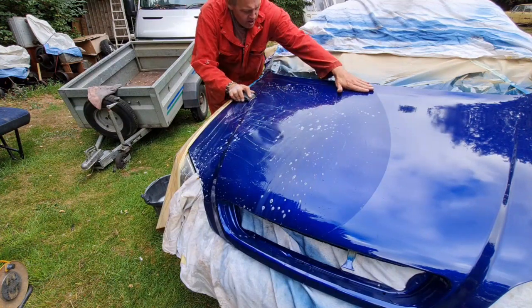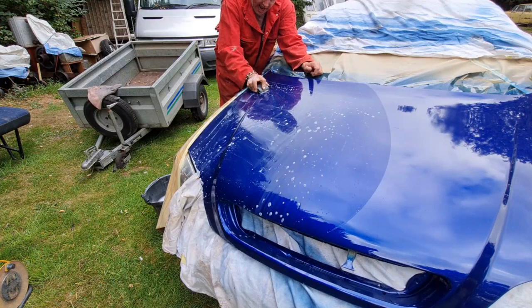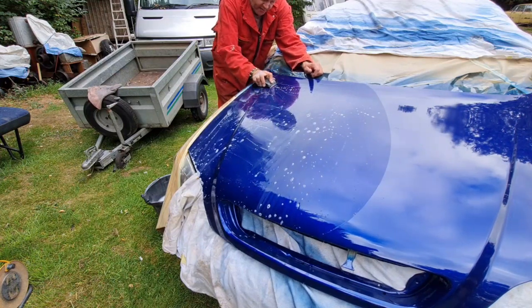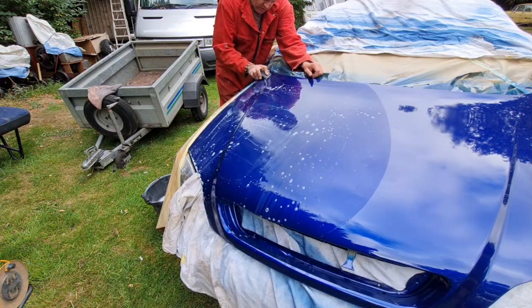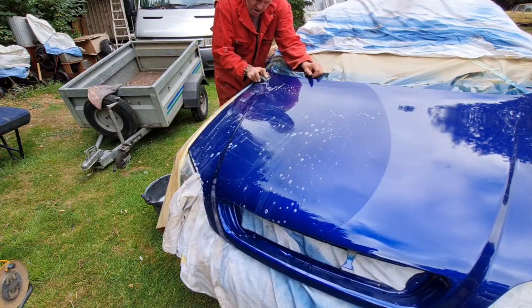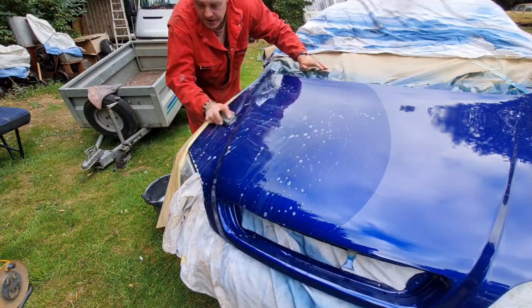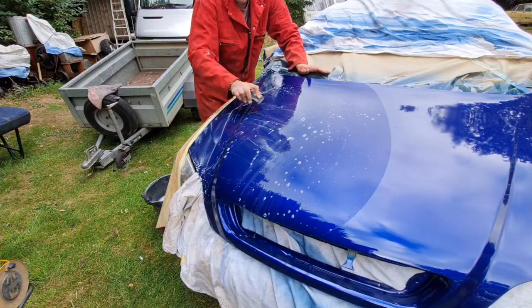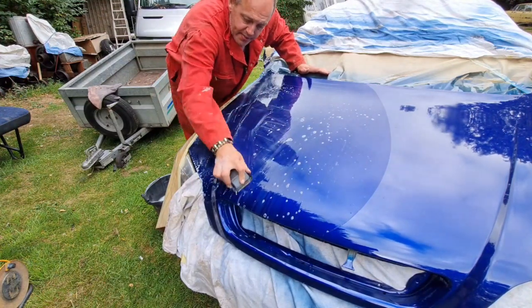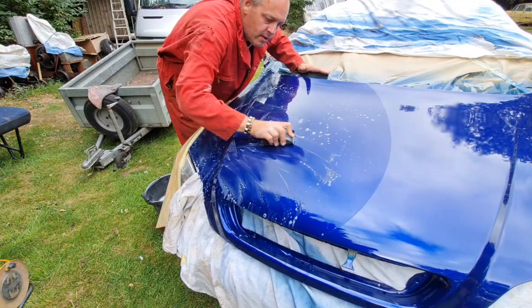Obviously on curved edges like this, they're a job to block, so we will have to do them by hand. But you're getting the gist of what's going on here. And don't sand in your swage lines, because swage lines are your biggest risk of breaking through. And the last thing you want to do is break through.